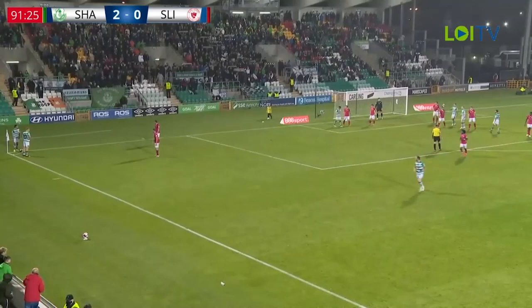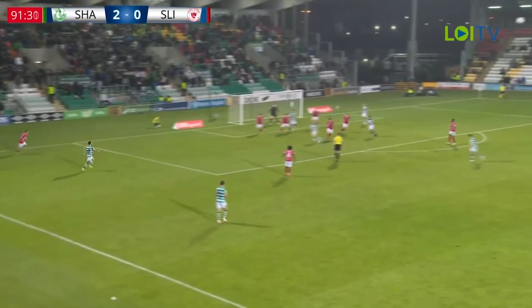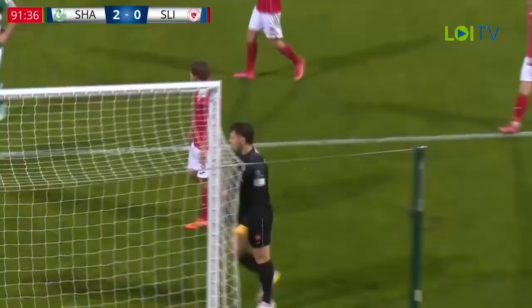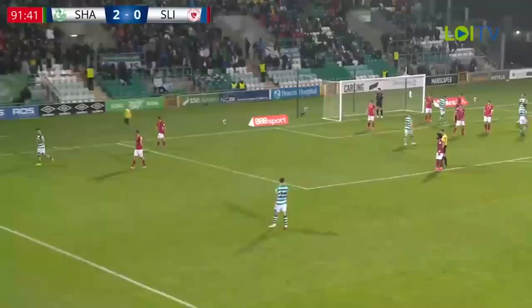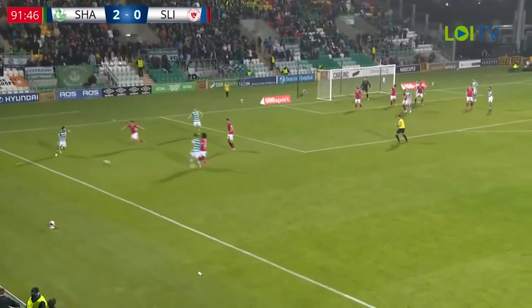Would have been lovely for Faruja. To be honest, I travelled with him a lot and I just remember thinking he just needed to learn how to understand the game and learn what his job was in the team — and he's done that. Here's Hoare in the area — that's another good save by McGinty. I think Sligo are just praying for the final whistle at this stage. McGinty has been kept so busy in this game, making a succession of really good saves. Here's Gaffney in the area now — this time it's a good block by Byrne.